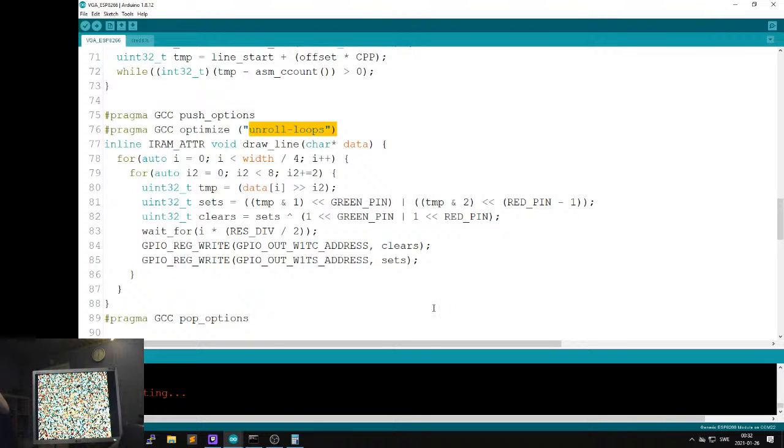Hmm. Half of the pixel time is taken up by this.